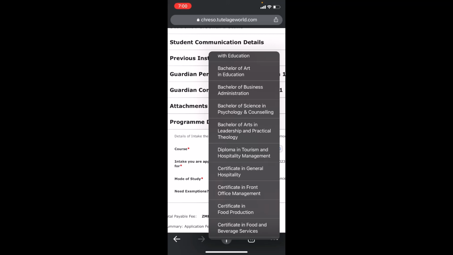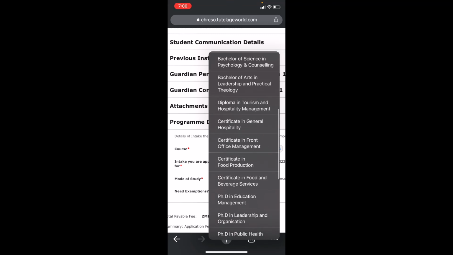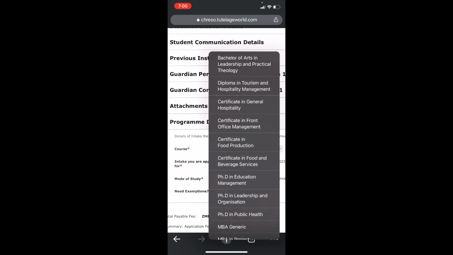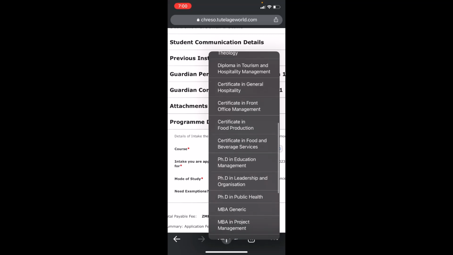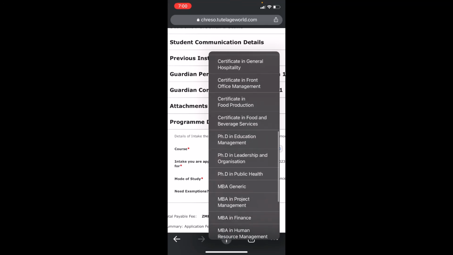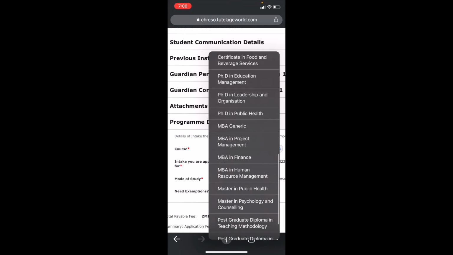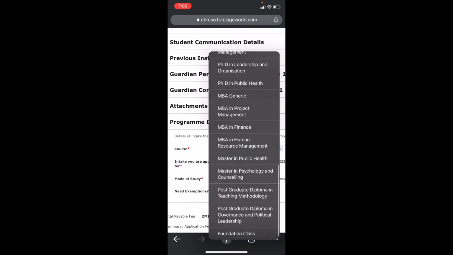Okay, after the last one under this faculty, you have the Department of Postgraduate Studies. You have the PhD programs there, and then the master's programs. And then lastly, you also have the postgraduate diploma in teaching methodology and the postgraduate diploma in governance and political leadership.